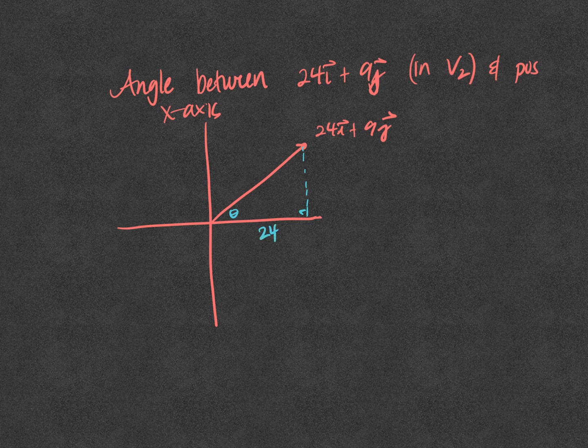Now we know that this length right here is 24, and we know that this length here is 9. So that means that we can do tangent of theta equals 9 over 24. So theta equals, and you need to pull your calculator and do it for me. I got 20.55 degrees. Now, generally, the rule of thumb for a lot of people is we were given whole numbers, so we're going to go to tenths. I just like a standard 2 decimal places. WebAssign is going to say round to the nearest degree, which is 21 degrees. So that's not too bad, but I think it's helpful to see it. And then there's one more.